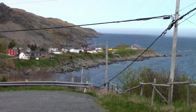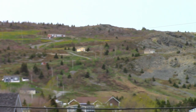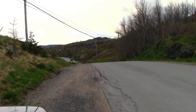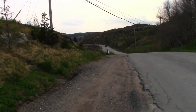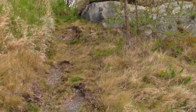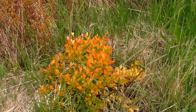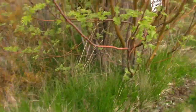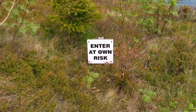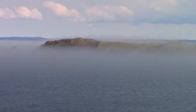So this is the community of Freshwater, which is really not far from Carbonear. Up here on the very top we have — I'm not sure if it's actually a community or not — but it's called Flat Rock. A lot of people have cabins and stuff up there. And this is looking back towards Carbonear. There's a little path right here. Let's see if I can hold on to the camera and get up here without falling. And there is Carbonear Island, and you can see again, the fog has really started rolling in.